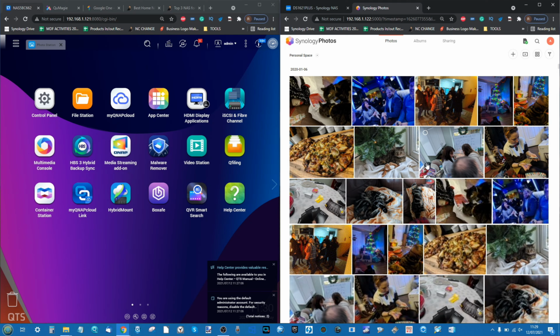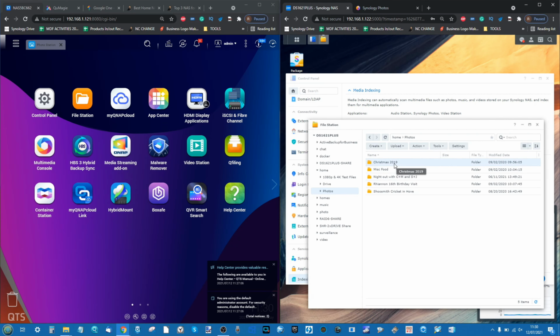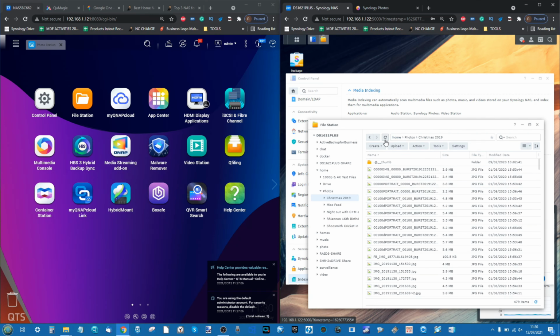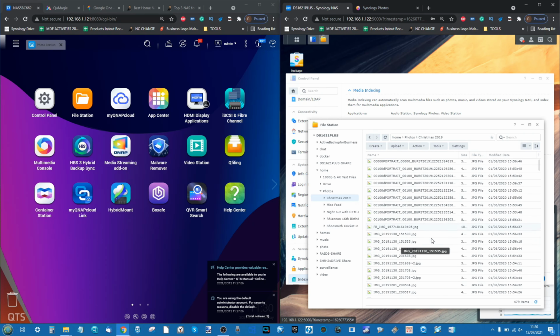Now, the next thing I want to look at is, of course, metadata. Metadata, for those that aren't aware, is what you get when you have a photo. Let's find a photo in here, let's find Christmas 2019. As you can see, in previous tests, some of these images have been duplicated as I've created smaller versions for other tests. That's my fault. That's not really the fault of the device, it has to be said.